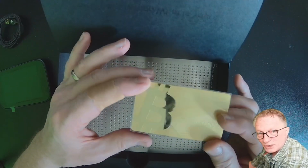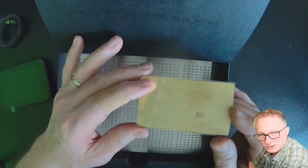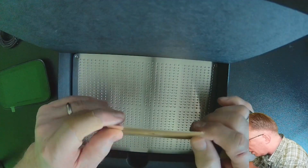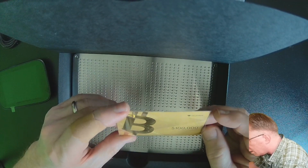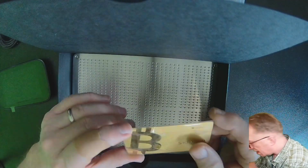This is just a commemorative card. There's no Bitcoin in here, and it's not made of gold. That's a disclaimer I wanted you to be aware of. But it's definitely a beautiful keepsake, a symbol of Bitcoin's long-term value and the resilience of the Bitcoin community.